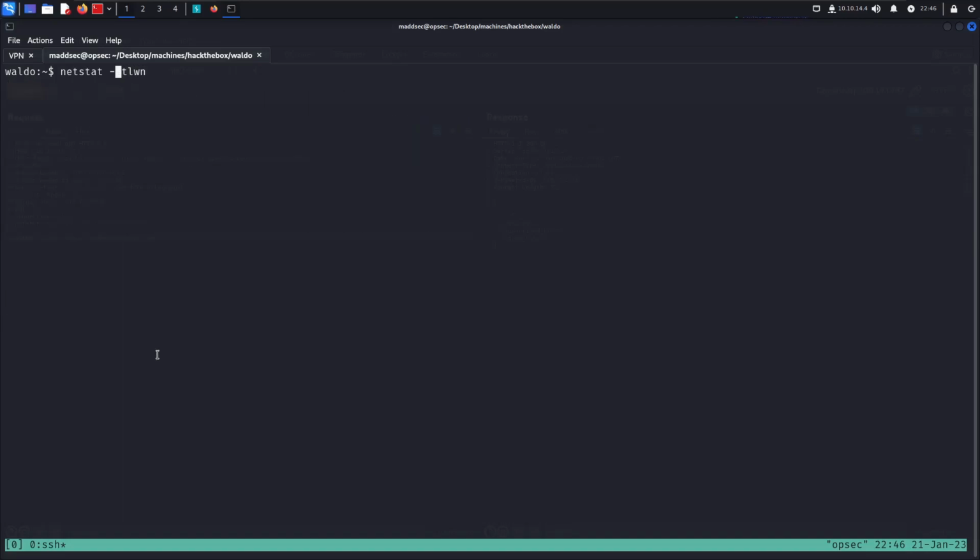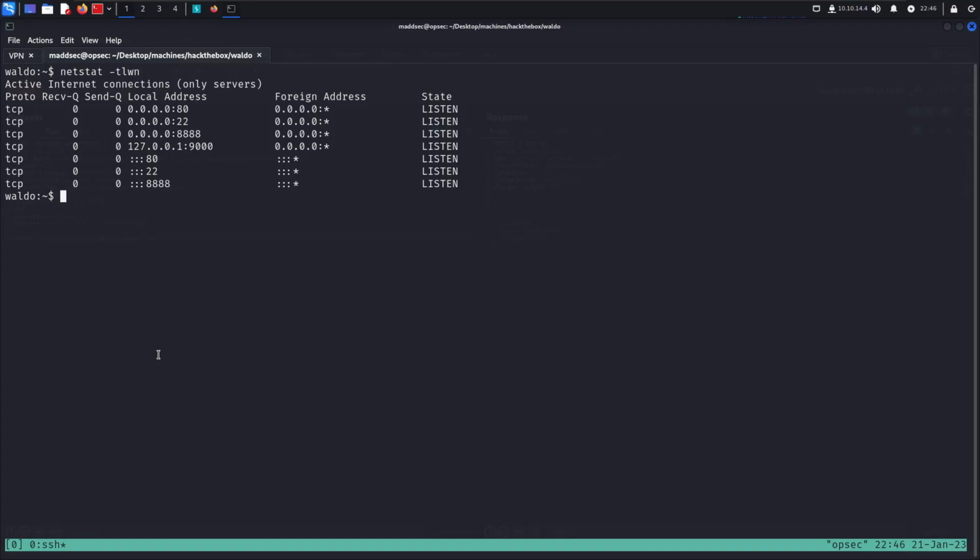Okay, so we have port 80, port 22, 8888. I don't know what that is actually. Do we have nc, netcat? Which nc? Yeah, but I don't know what that is.